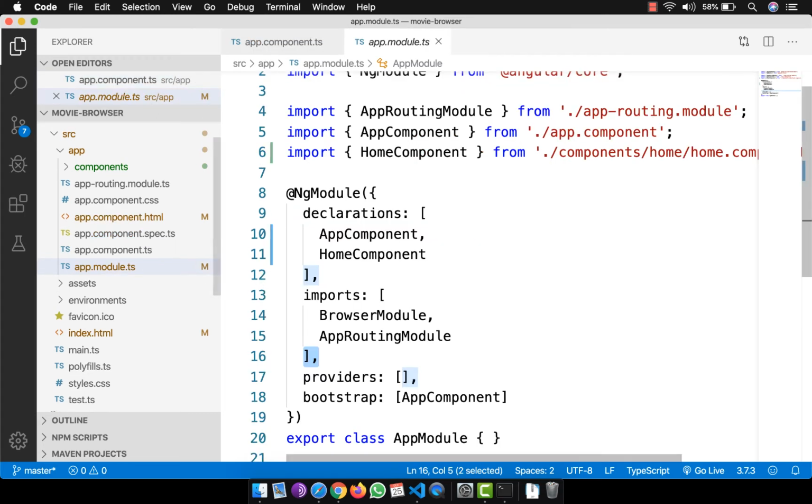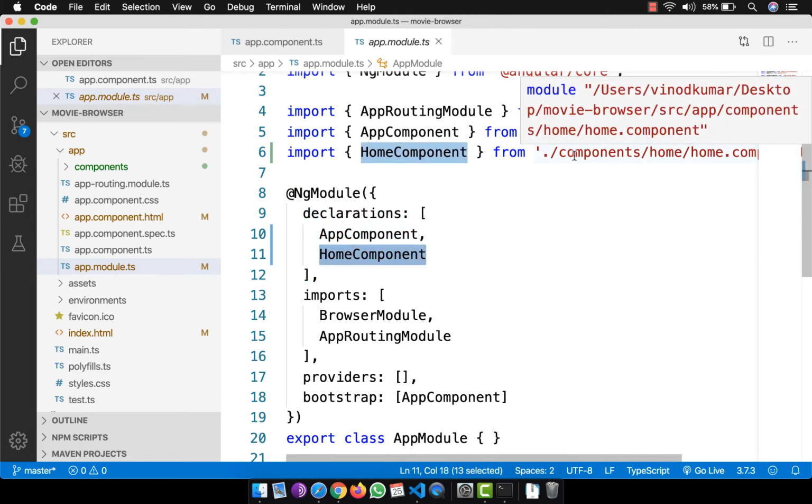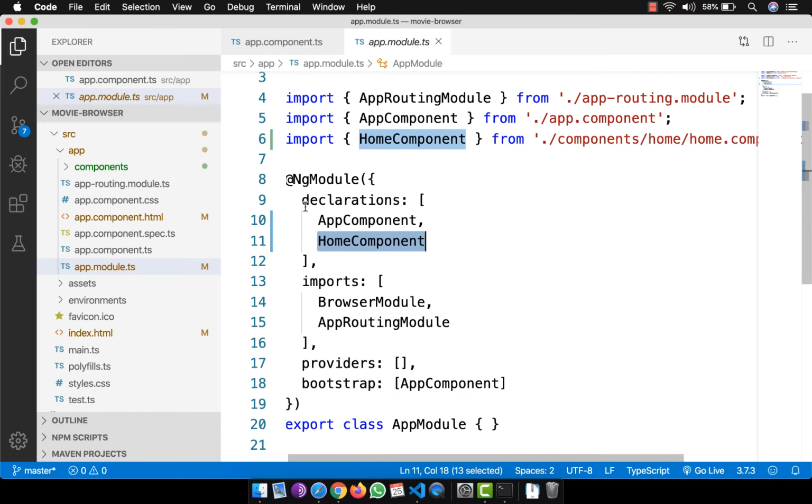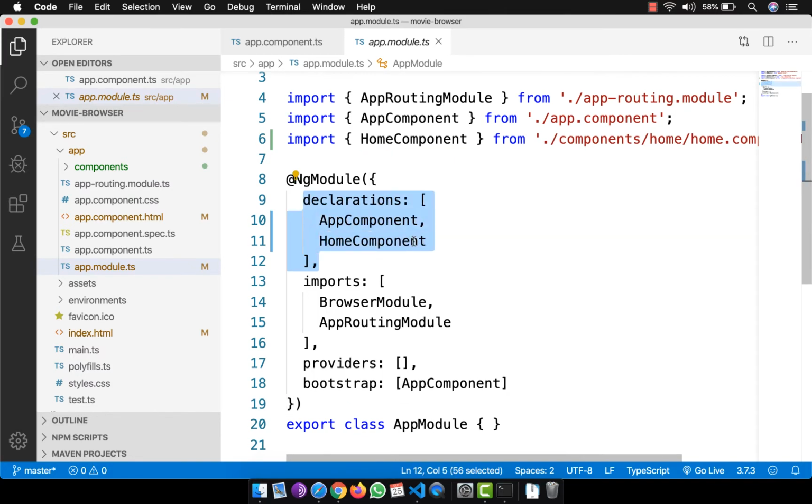If I press enter, you can see that app module has been opened. As well, in the NgModule decorator, we have a section called declarations, and in this section we will see our home component that has been created. The home component comes from /components/home.component.ts, and that is included in the declarations section. What we are doing basically here is to say that this component is part of this module.